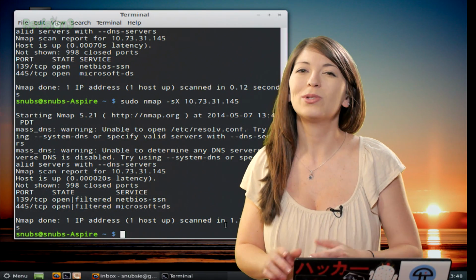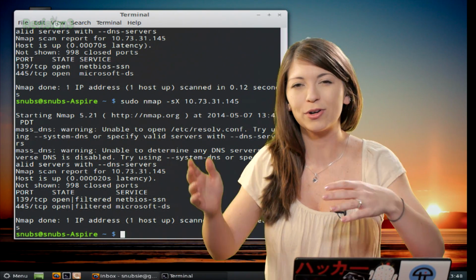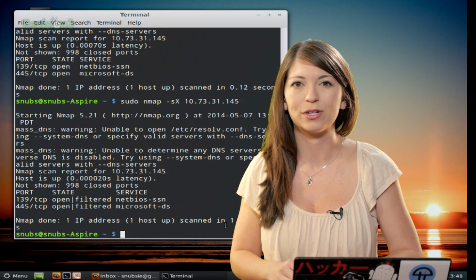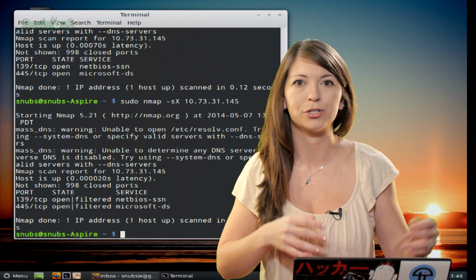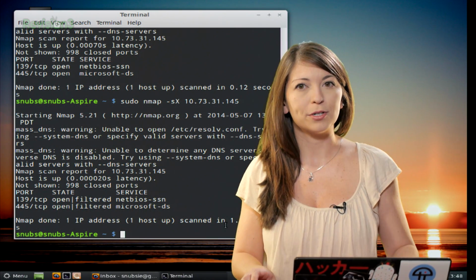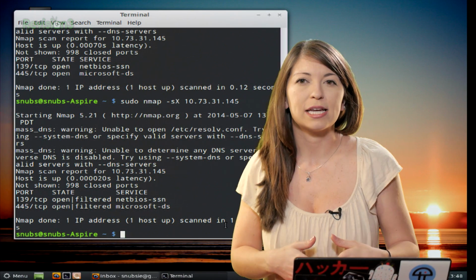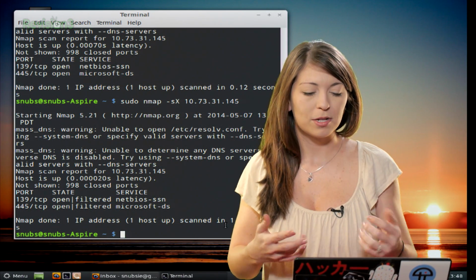Next, we have a fun one called --scanflags. This will let you run a custom scan with your very own choices of packets, so you don't have to do a separate scan every time you want to do a SYN scan or ACK or PUSH or FIN or whatever you want. So you can use SYN, ACK, PUSH, URG for urgent, RST for reset, and then FIN.